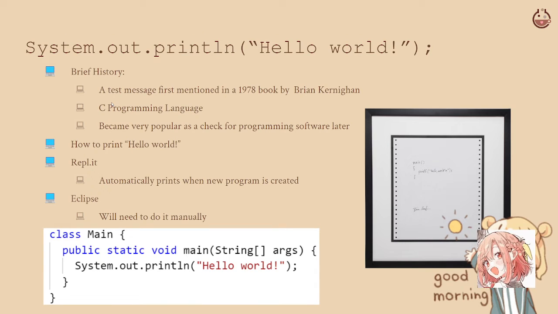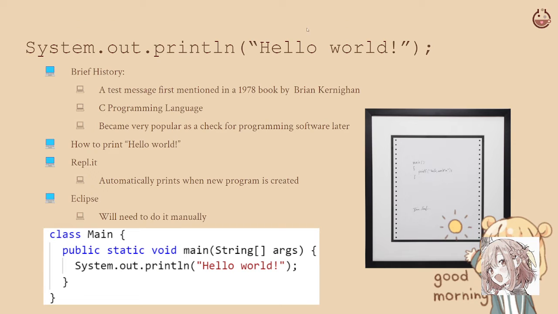So yeah, in Replit, it automatically prints this out. That's how universal it is when you create a new program. But in Eclipse, you just do it manually by typing the text below. And you might be wondering, what do these tags, like class main, public static void main, String, brackets, args, what does that mean at all? We don't know what that means, right? But that's a little complicated and convoluted to explain right now. If you take Cup 2, maybe you'll understand. But basically right now, just write it and don't pay attention too much to it because you'll learn what it is in due time.